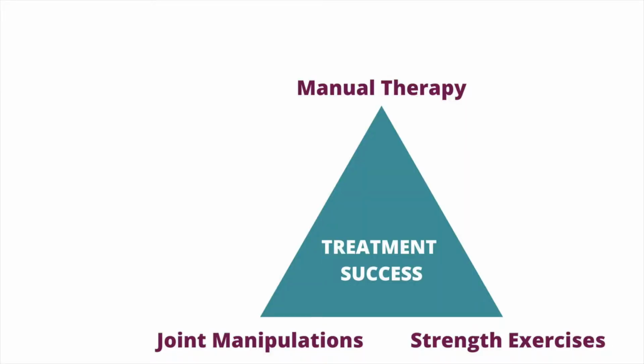So if we just hit the manual therapy part of this, we're missing out on the benefits of strengthening and stabilizing, and we're also missing out on the benefits of mobilizing or adjusting the joints that are fixated that are contributing to this problem. So yes, the Graston tools and technique do work well for plantar fasciitis. I use them in my office for all kinds of conditions, but I'm also doing a full assessment. We're not just scraping out the bottom of the foot, maybe the calf, and calling it a day. We're figuring out what's at the root of the problem, and then we're addressing that cause.